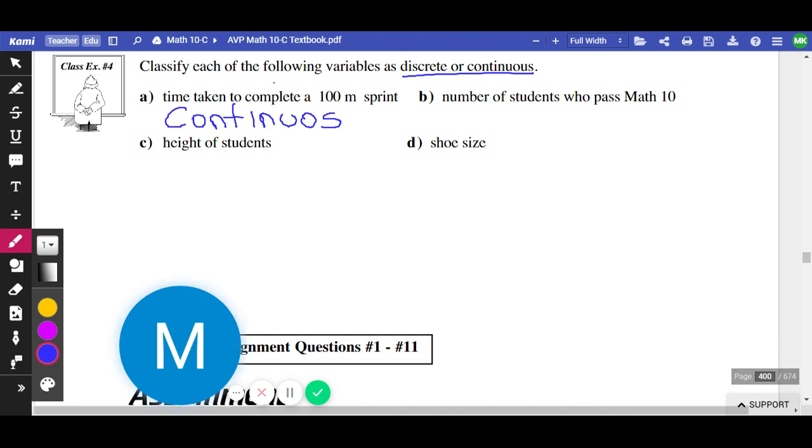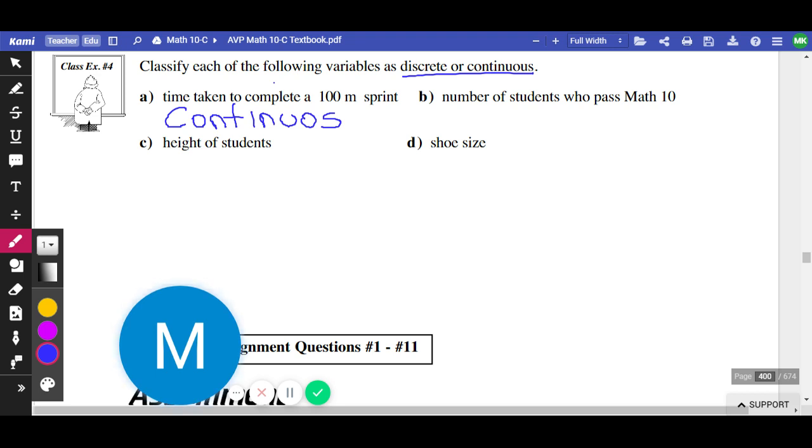If we wanted to count the number of people who will pass this class, is it possible that I'm going to have 24.3 people pass? Or am I going to go from 24 people pass to 25 people passed? Is it just going to jump for every person who passes to the next spot? Yeah, it's going to jump, right?